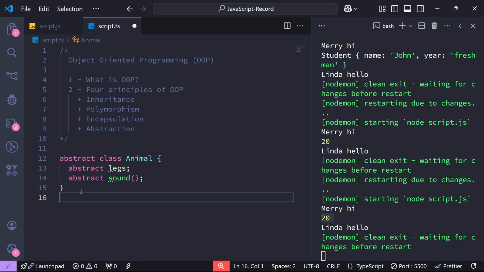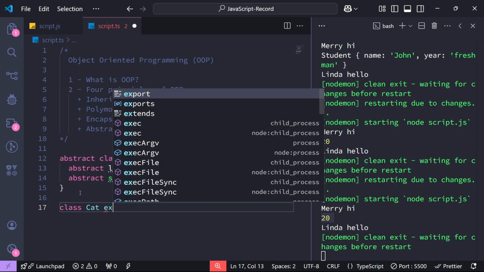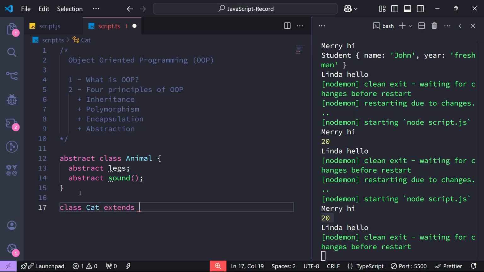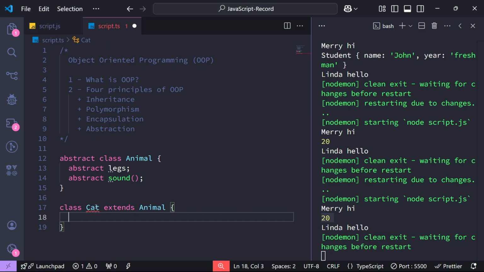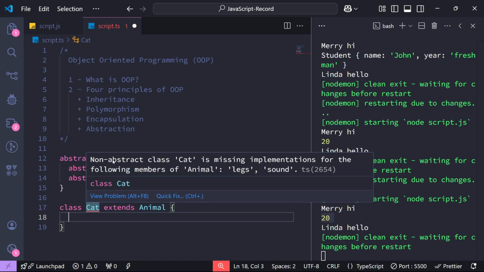But in the child class, here I have the example Cat, and we use extends to the parent Animal. Inside Animal we use legs and sound here. If we don't use legs or sound, an error will appear in Cat. You can see: non-abstract class Cat is missing implementation for the following members of Animal: legs and sound.